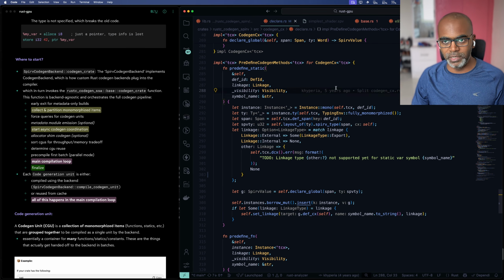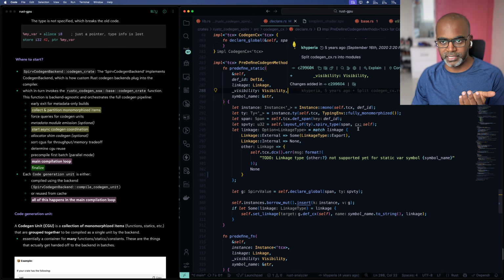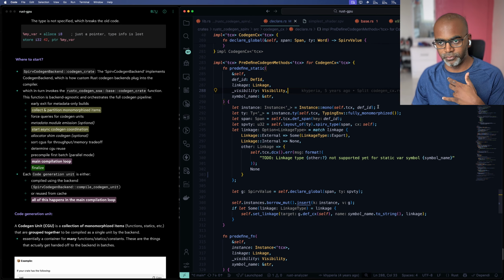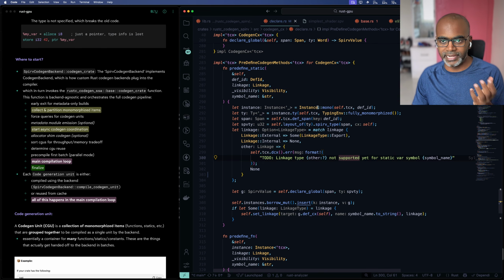So when we say go ahead and predefine the static, what we're trying to say is, for this particular definition ID, whatever you're trying to actually map, it has an ID. From the global context, create the instance. So this instance can be a static, a function, a type, whatever it is.